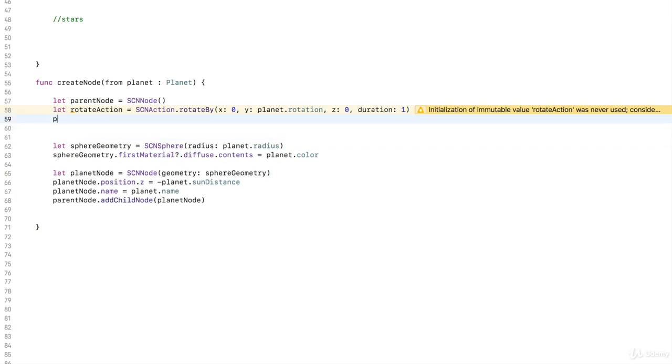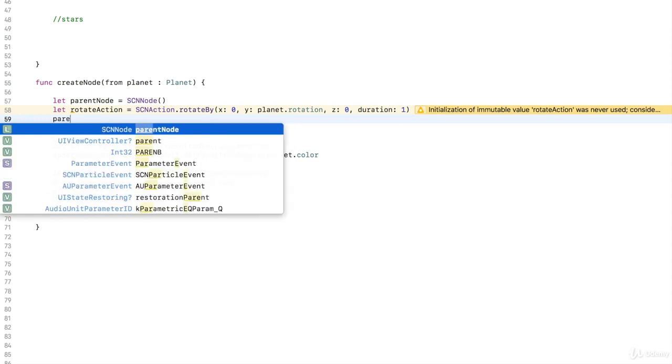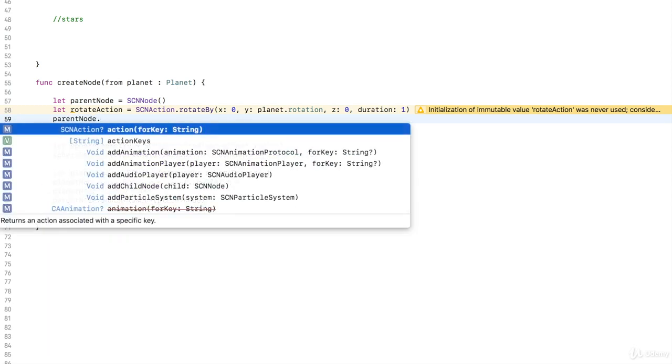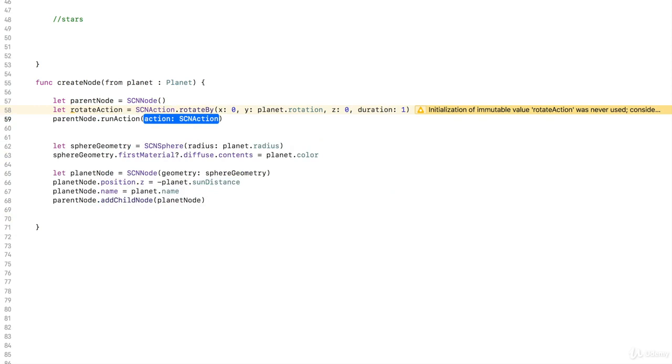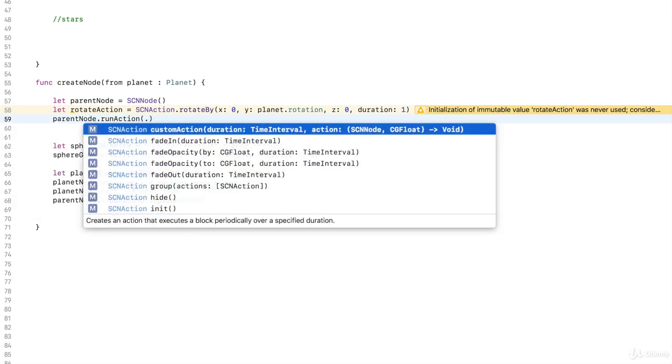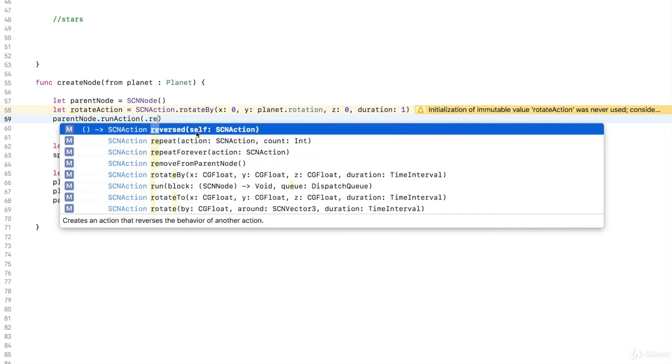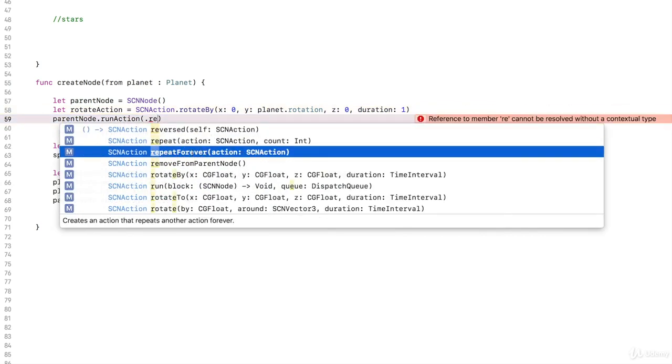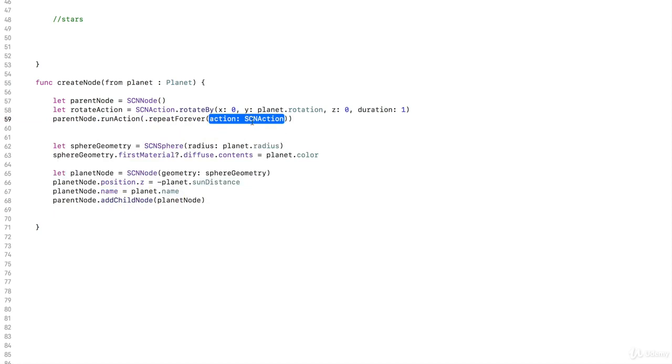So very simply, we can call this parent node and just say run action. This action is actually going to be run only once for 1 second. So here we can call our rotate action, but that's not going to be enough. So what we can do is say dot repeat, and here you can see we have repeat forever, and this is where we can call our rotate action.